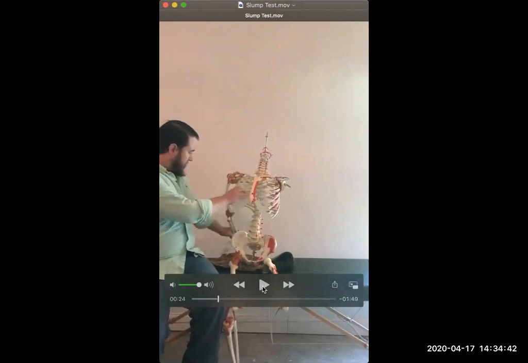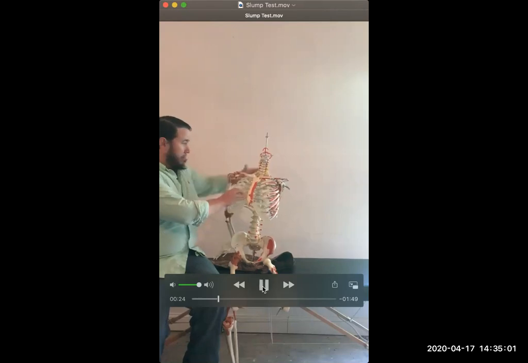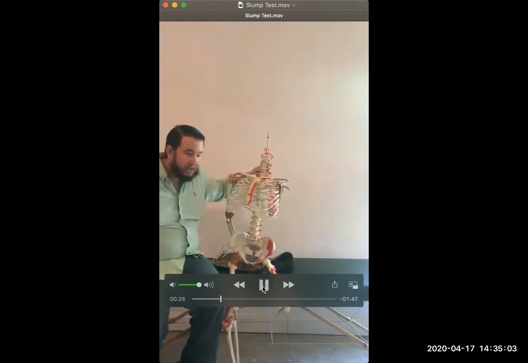Now, one thing I didn't say here that you'll see in the notes as well, but that I'm not doing because I'm with the skeleton right now, is you want to explain to your patient very clearly what to expect and make sure they know to tell you as soon as they feel any symptoms, more specifically any radicular symptoms that they've been feeling. Place their arms behind their back together.